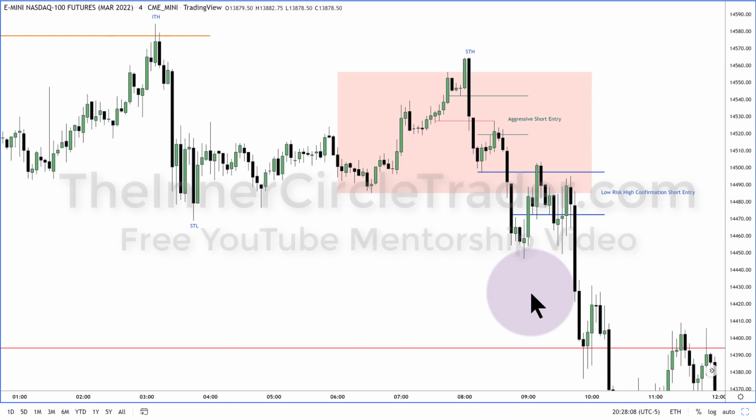But I want you to go back to your charts and look at every time the market rebalances. Classify that as an intermediate term high or intermediate term low, if it's been moving higher and then went down and rebalanced. And then watch how price stays away from violating it. If you can frame a context around a price swing that's linked to a higher time frame chart like the daily, then you have a wonderful model that has higher time frame order flow behind it, which is paramount for your trade to work.